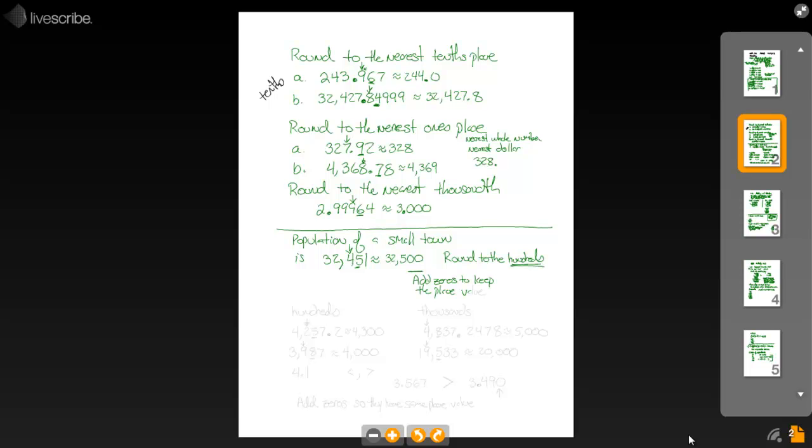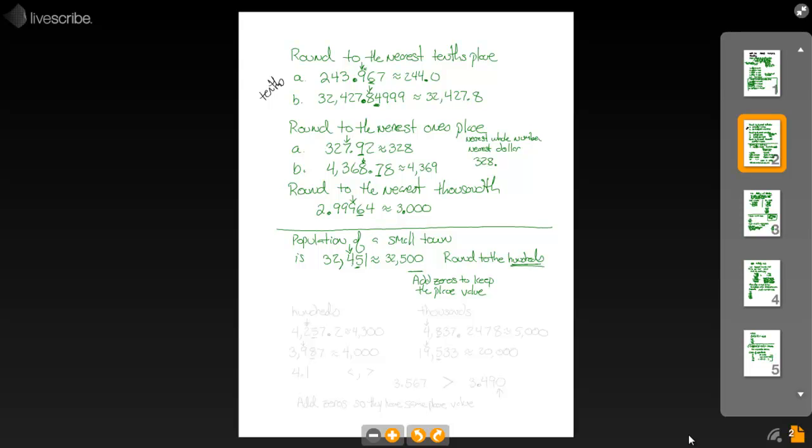Here's how I always explain it. Instead of thinking about adding zeros or lopping off zeros, if I'm going to round to the hundreds place, when I read the word out loud, I should have the word hundreds in the reading of the word out loud. This has now become 32,500. The last thing I say is the word hundred.